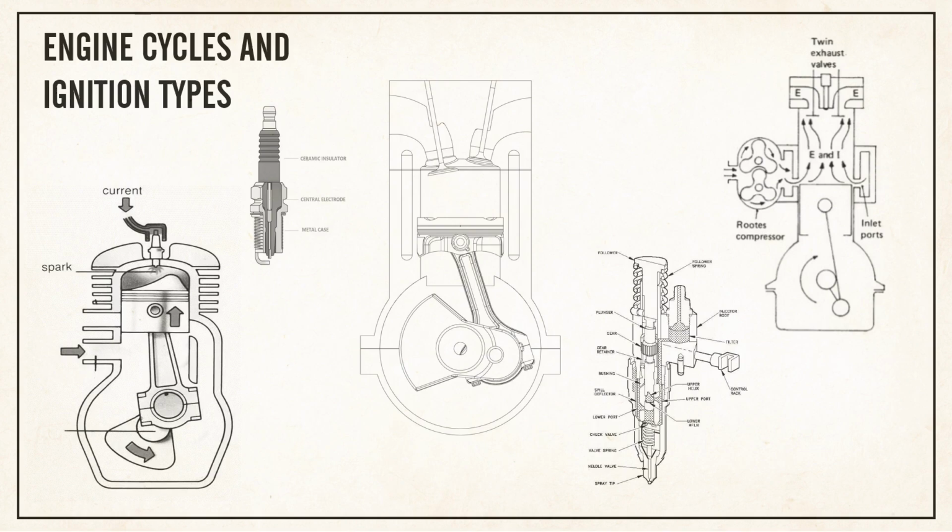This concludes our brief overview of engine components. Next, we'll move on to basic engine operation by covering the most common cycles and ignition types. So far, I have not discussed how fuel and air are mixed or how combustion is actually initiated. The way these steps are performed is key to classifying an engine and understanding how it performs. We'll start with the four-stroke cycle.